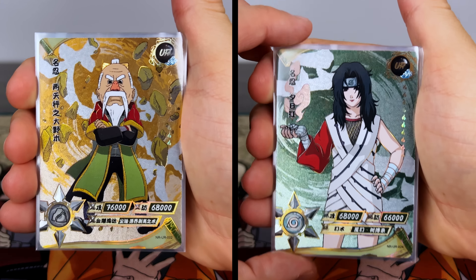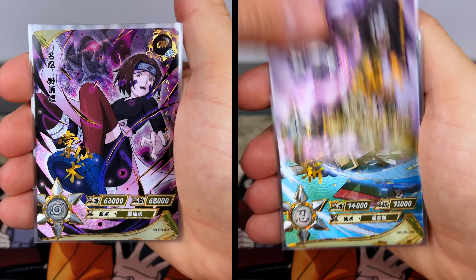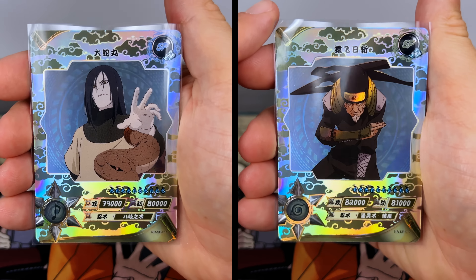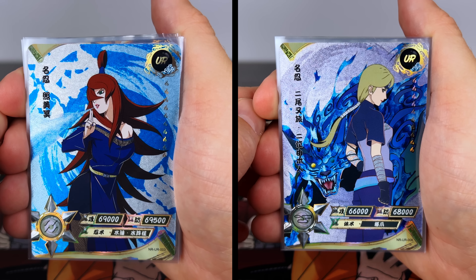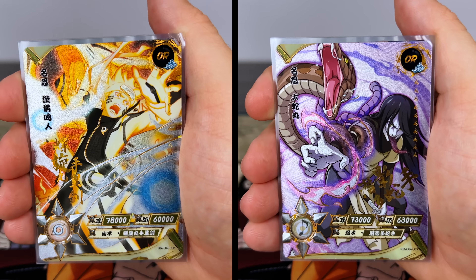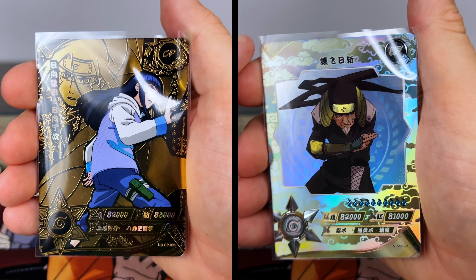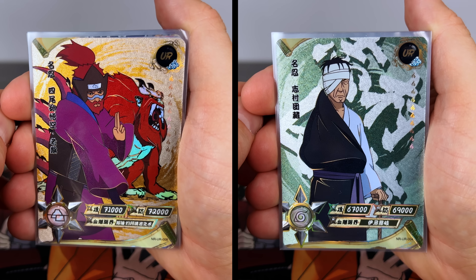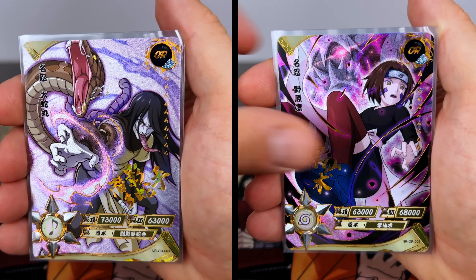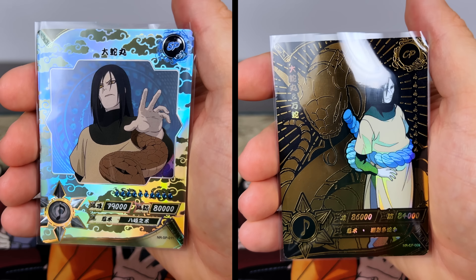Jumping back into boxes eight and nine — we're starting to see quite a few duplicates, but also cards we haven't seen pulled yet. On my left is the second Mizukage, and boom — there is Naruto on our left for the first time, one of my favorite cards in this set, and also SP Orochimaru. There you have it — the two exclusive SPs only pullable in these 50-pack blue boxes. This left side is on fire: OR Hiruzen, Hanzo, Naruto and Sasuke in one pack, Minato, Kushina, and Hinata with Neji. You'll also notice pull rates can differ, like when you get an SP there's an extra card on one side.